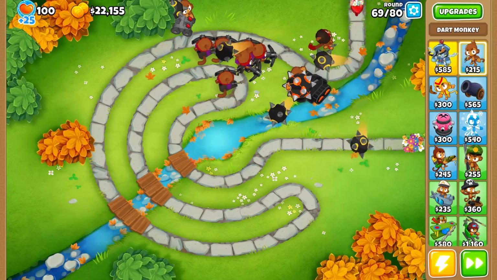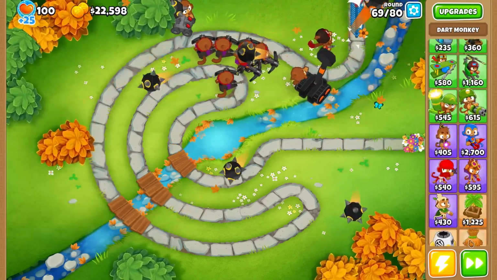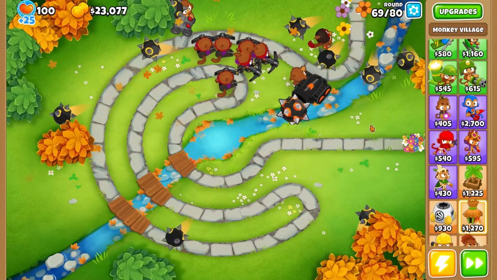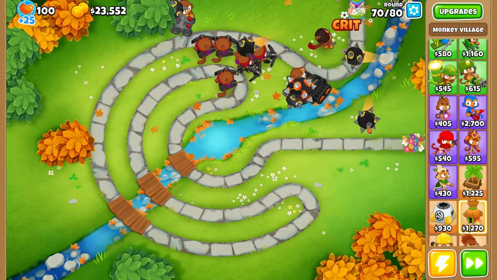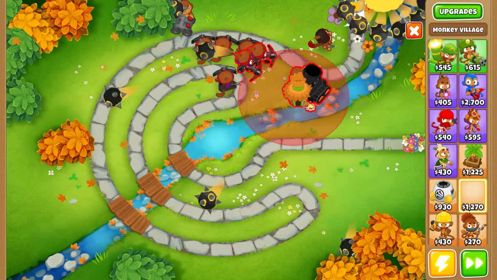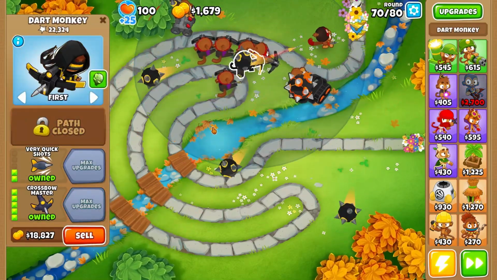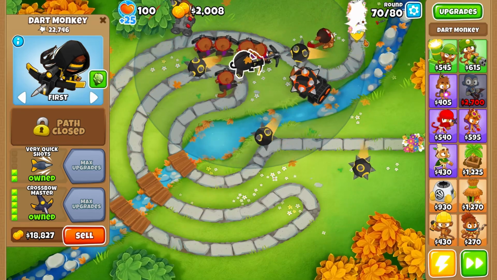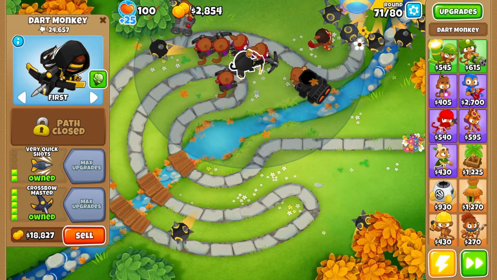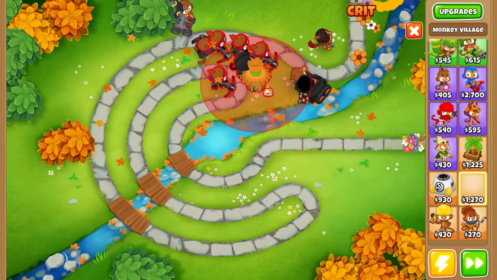Round 70. Alright, so I'm gonna get this, and then I honestly don't know when DDTs come, so next I have to get the MIB, or we're just gonna lose because of the DDTs. And honestly, y'all have to go with it, because if we don't get this, then we lose no matter what. So let's get the crossbow mastery, and this literally reaches the very beginning of the start, which is insane. This is definitely worth it. We could get another one because of my monkey knowledge, but we have to go for this just so we don't lose.